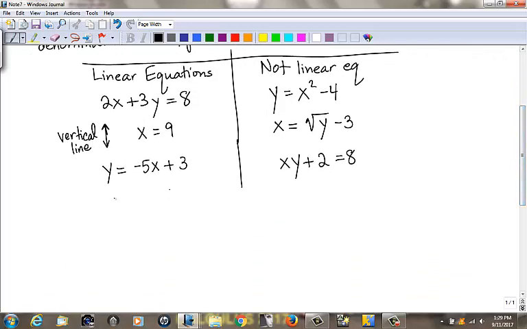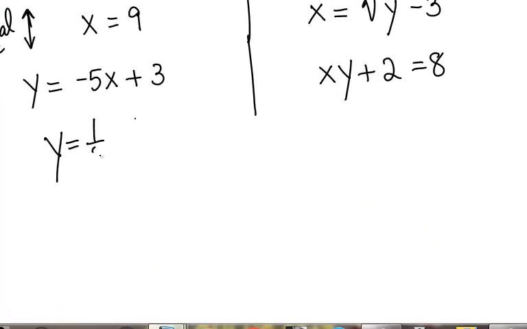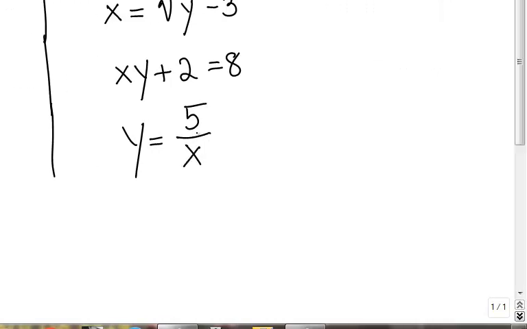Okay. y equals 1/2 x. If you did slope-intercept form, the y-intercept would actually be 0, so that one's going to graph a line. What throws this one off? Yeah, a variable can't be in the denominator. Those are examples, and they will ask you, is this a linear equation or not a linear equation?